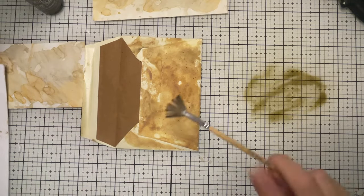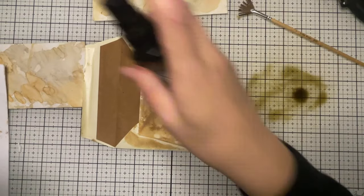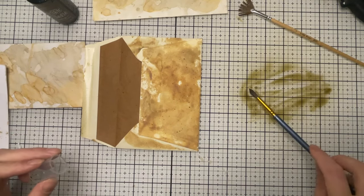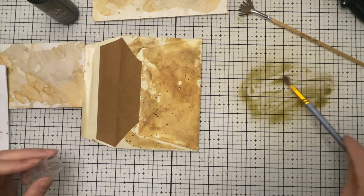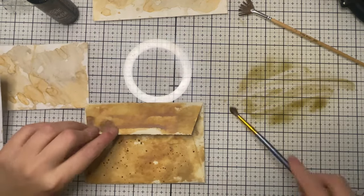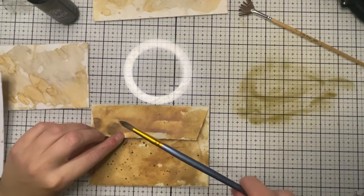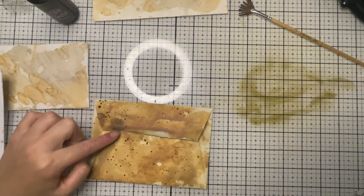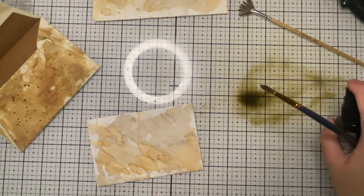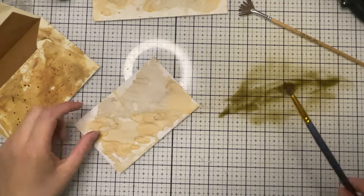I want a bit bigger spatters, to be honest, because they're a bit too small. Maybe it will work better with a brush. That's the case. Okay, and then I think I want to add some spatter to the other ones as well with the frayed burlap, because otherwise it doesn't tie in with each other anymore.